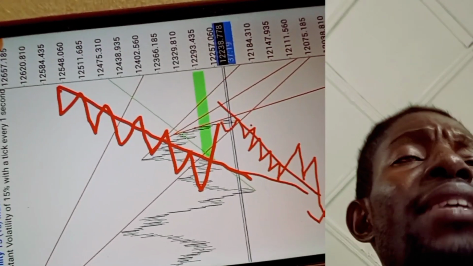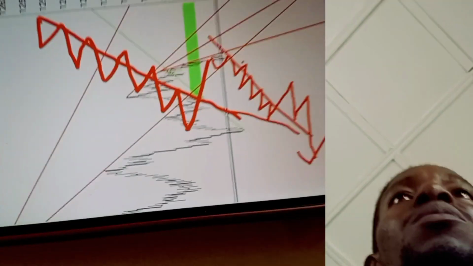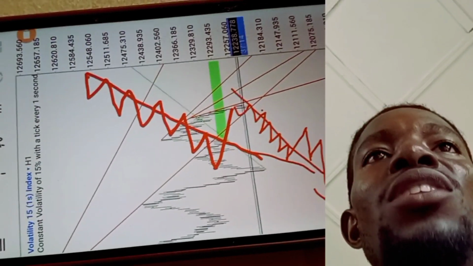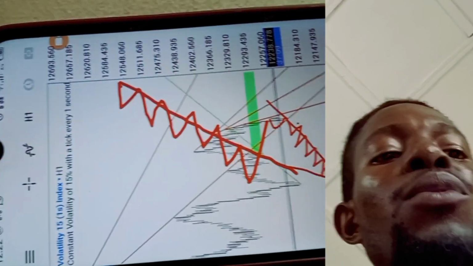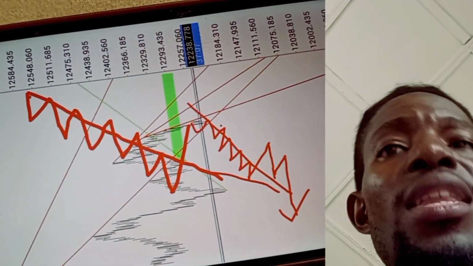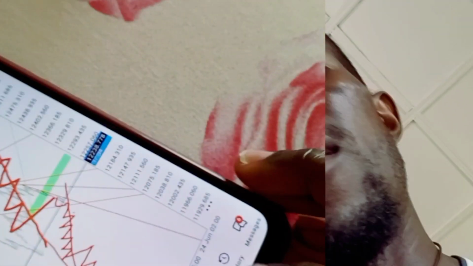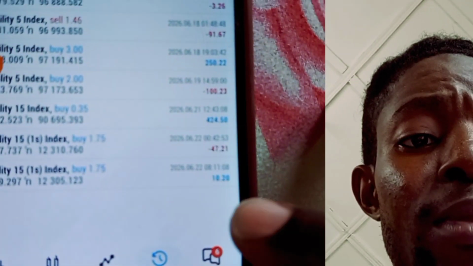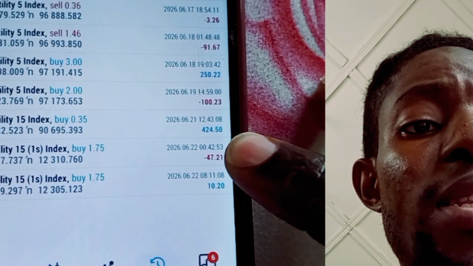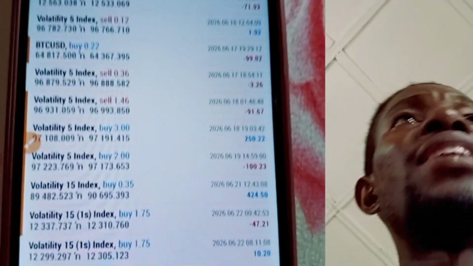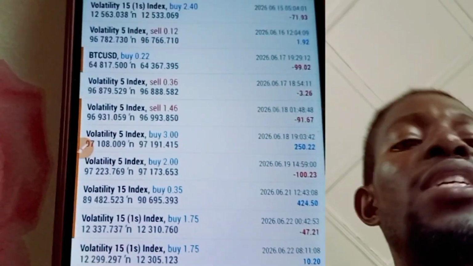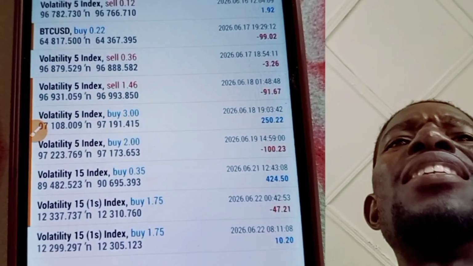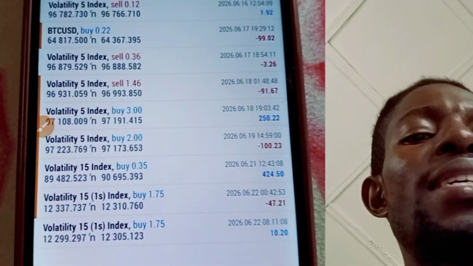This has happened to me like 4 times now. Twice I entered, I took a loss. On one, I broke even quickly before it could stop me out. That was the $10 you were seeing in the history right here. This $10. This was the first one I did that got a loss on. Then the remaining 2 times, I seriously observed chart movement and repeated the same exact thing.